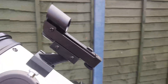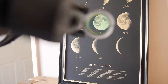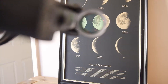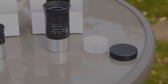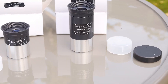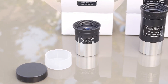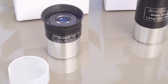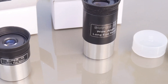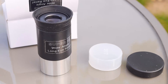The Starquest comes complete with a red dot finder to help find targets. It's a personal preference, but I do prefer a red dot finder to an optical finder because you don't magnify the sky — everything looks more familiar, and I think they are just generally easier for someone starting out in astronomy to use. There are two eyepieces included: a 25mm giving 26x magnification and a 10mm giving 65x magnification. These are typical eyepieces shipped with most Skywatcher telescopes; the 25mm isn't too bad at all, but the 10mm really isn't particularly great — though okay to get you started. If you were to upgrade one, I would recommend upgrading the 10mm.